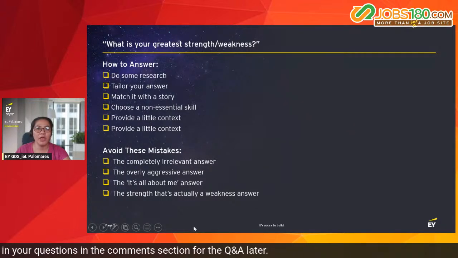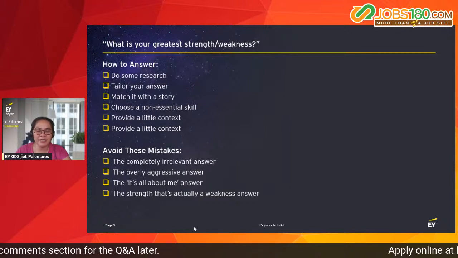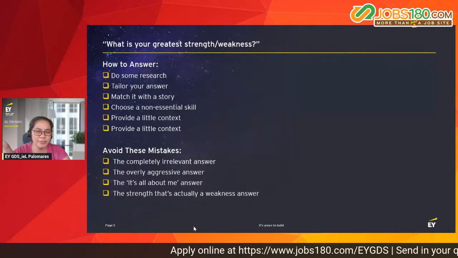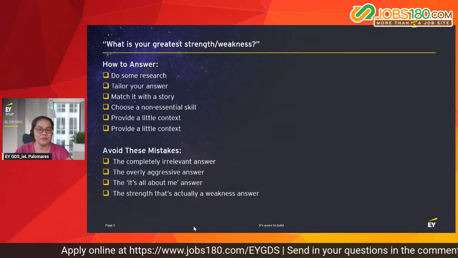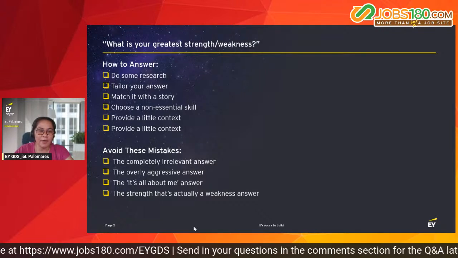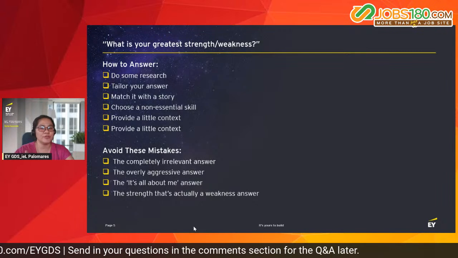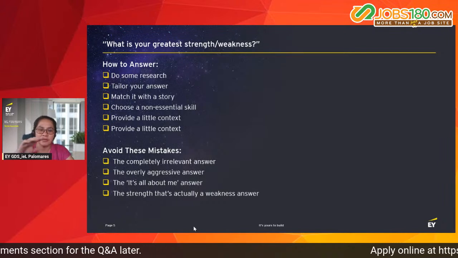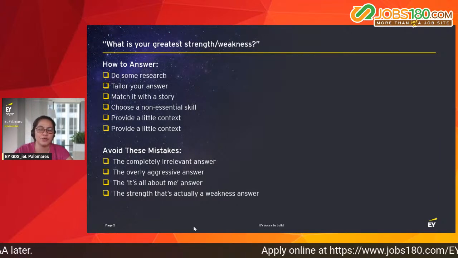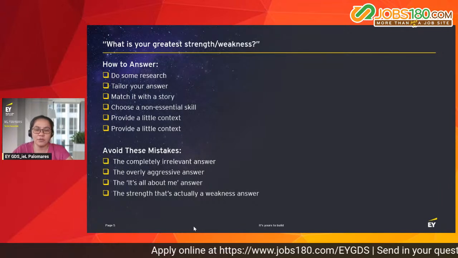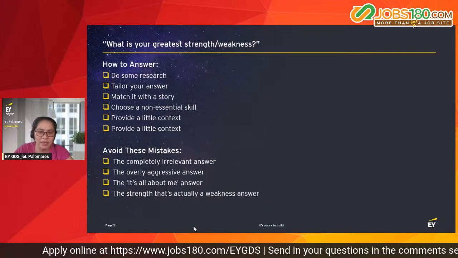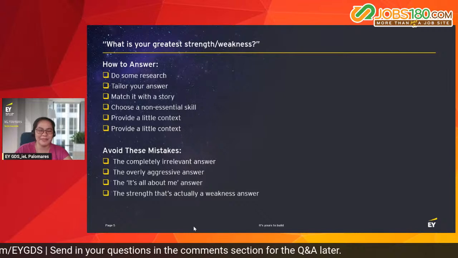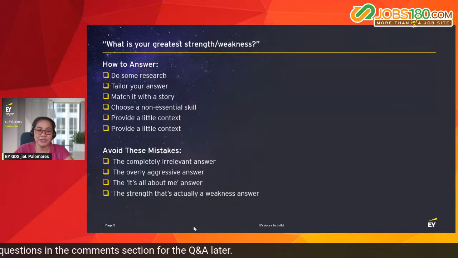So this takes practice actually, because sometimes, as they say, there's a thin line between confidence and arrogance. Okay, so practice this with a friend, a family member, someone close to you. If I answer this question, how do I sound? Allow me to say that my strength is actually time management and collaboration. Okay, and then match it with a certain story. So why did you say that that is your strength? Don't just say it because you don't have anything to say. You need to have proof. Sabi nga nila, kailangan may resibo. Di ba yan yung usually ginagamit nowadays. So that's why it's stated here, match it with a story.